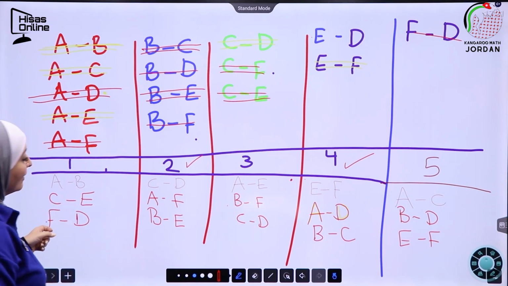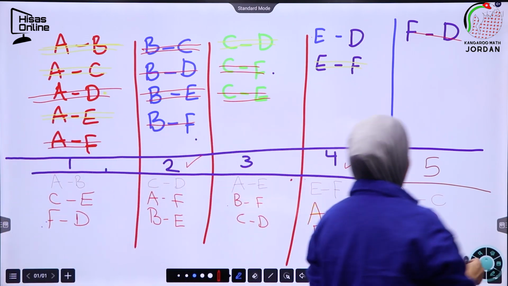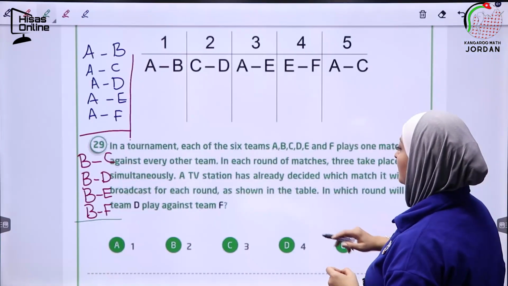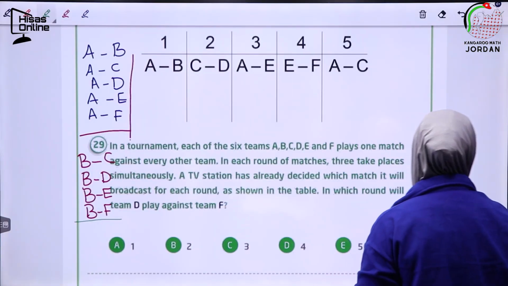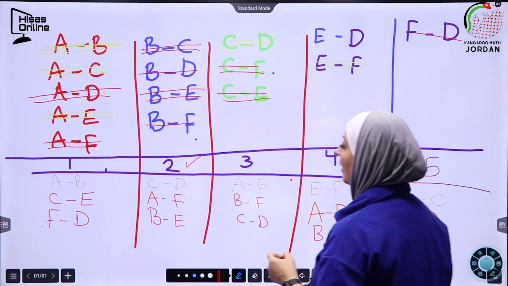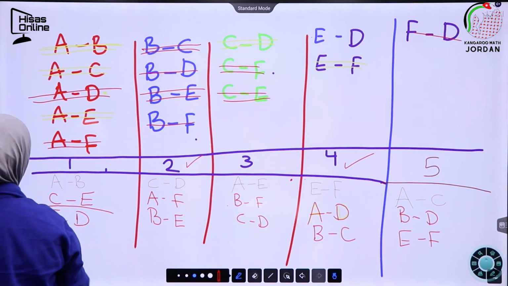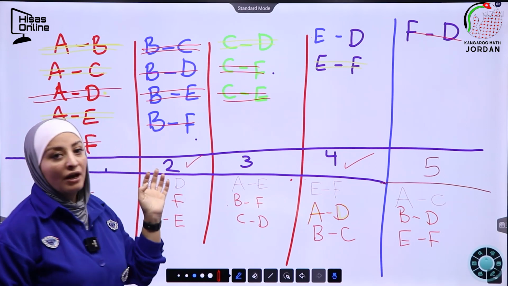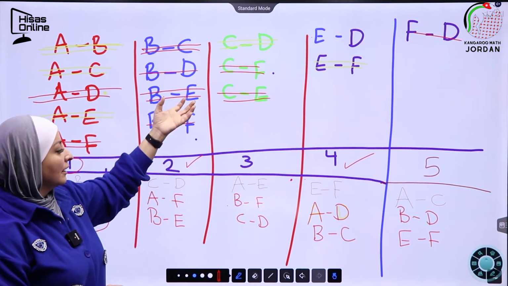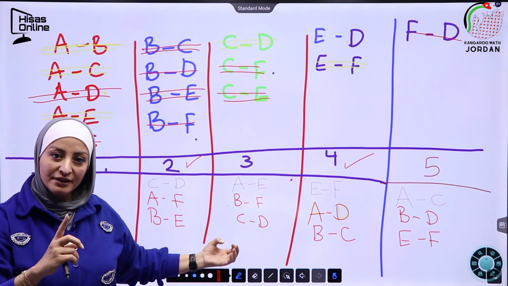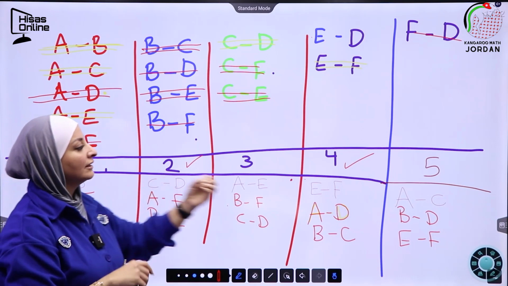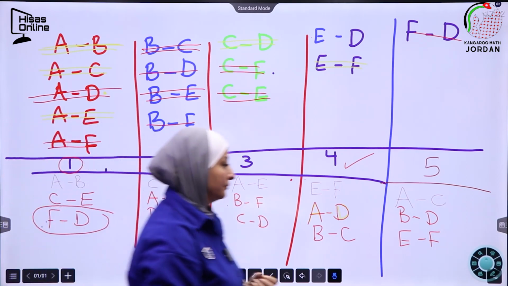Okay, let's go back to the question and see which one they are asking for. They are asking about the DF game. Okay, guys, DF game. So in which podcast? It's going to be in podcast 1. So as you see, we may have something placed wrong at the first round. Then we will see how we can exclude it and include it in the correct podcast.